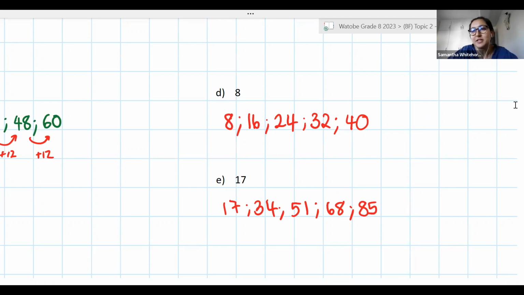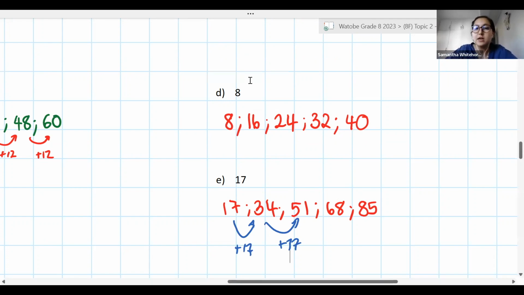Oh, sorry, I'm just clicking things. Now, because I heard the calculator going, that's essentially what we do. We say 17 plus 17 gives us 34. 34 plus 17 gives us 51. And we keep adding the same number each time to get our multiples. Nice, guys. Again, leaving it up there in case you want to take a screenshot.